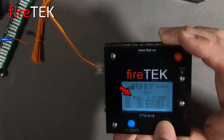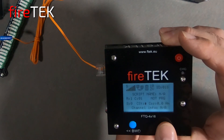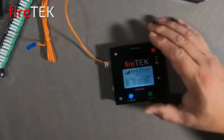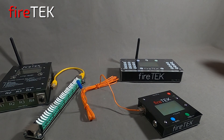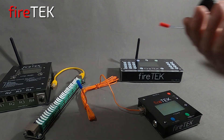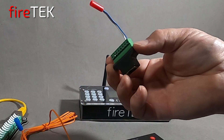That solid box indicates we have good continuity in that first igniter. We can also see that in the channel status screen for rail one, channel Q1. There are other options available for directly wiring into the four channel mode — there are RJ45 breakout boards with screw terminals like this one, or other options.